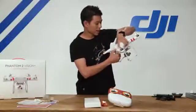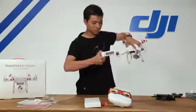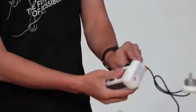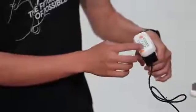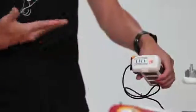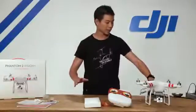Let's go ahead and take your battery out by pressing and holding the tabs on the top and bottom and pulling. Now let's charge our battery. With the charger, open up the tab — you'll see two prongs, and on the battery you'll see two ports. Simply connect them; there's only one way so you can't go wrong, and you'll see your battery lights start flashing. Three LEDs means you're getting to 75 percent, four means you're getting to 100, and once it's completely full the lights will stop illuminating altogether.